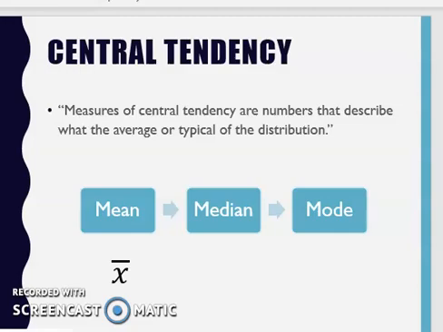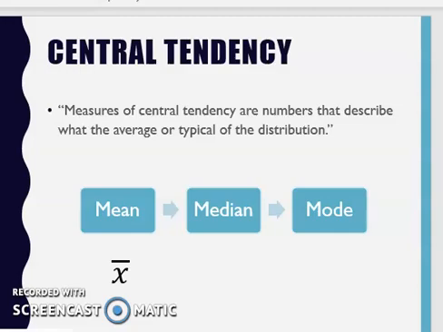An important property of the mean is that it includes every value in your data set in its calculation. In addition, the mean is the only measure of central tendency where the sum of the deviations of each value from the mean is always zero. The mean has one disadvantage: it is particularly susceptible to the influence of outliers.